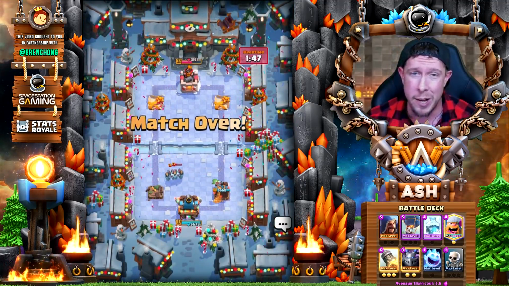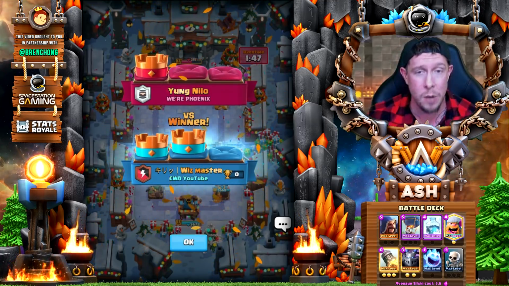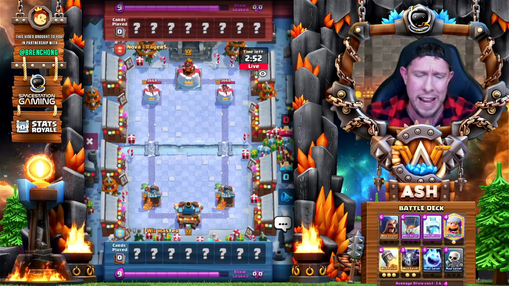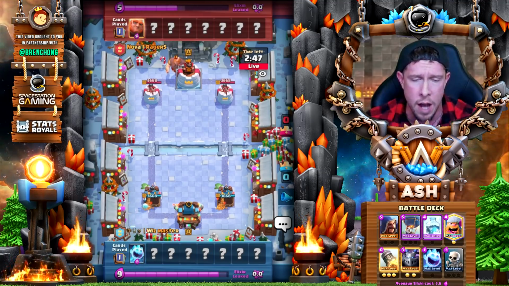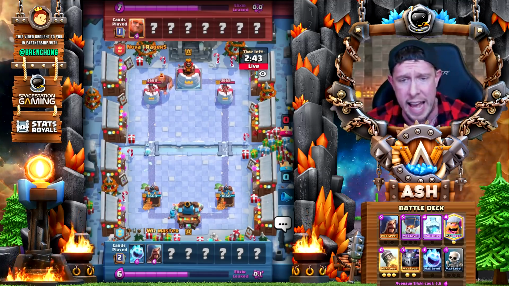As you saw, you really can't pump against Balloon Freeze in double elixir time. Anyway, guys, let's go into the next match. 2-0. Just here we go into match number 3 against Nova Ragers. So yeah, 2 good matches to start things out here, and another beatdown deck for this third match. Another Giant deck at that.